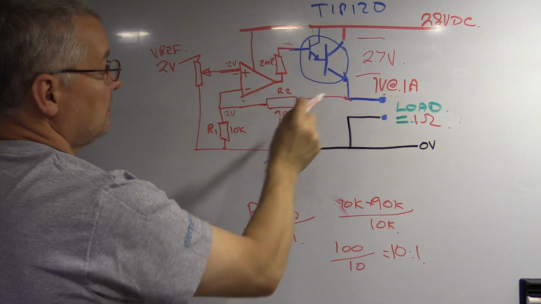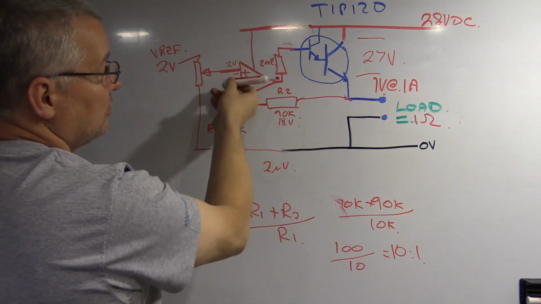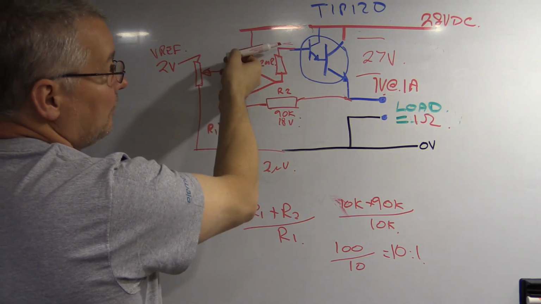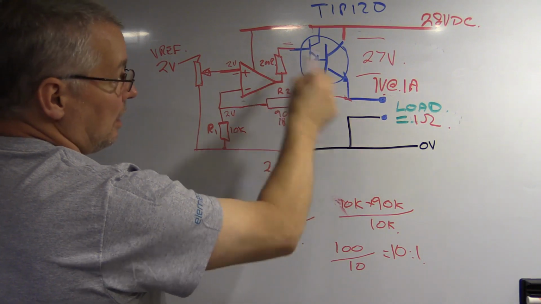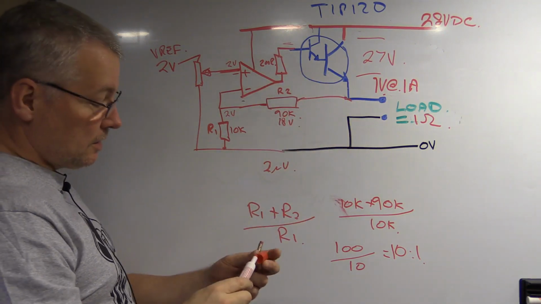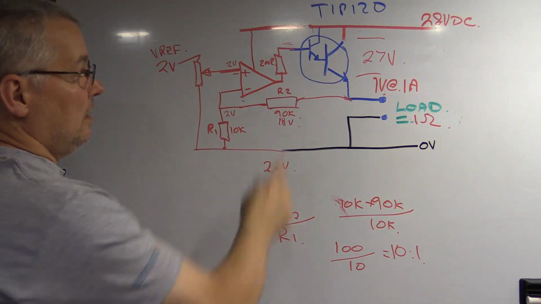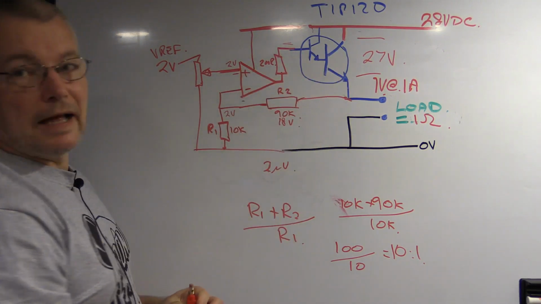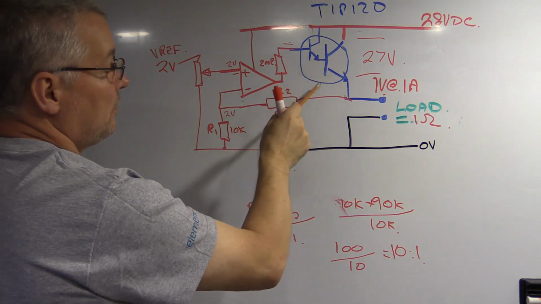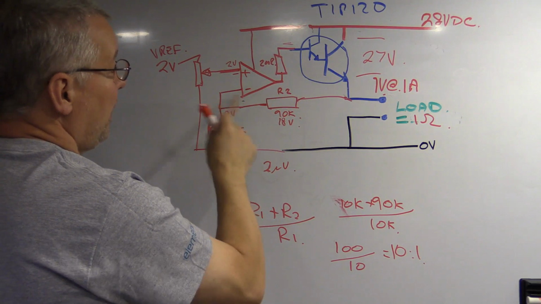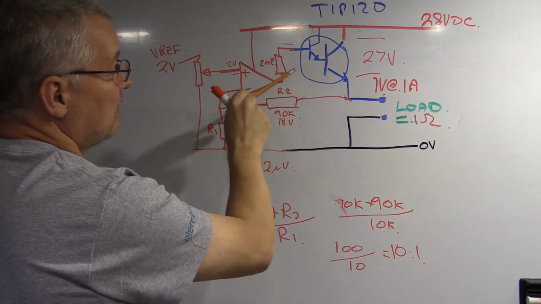The transistor really is irrelevant in this circuit. As long as this op amp is able to drive the base up enough, so 2.5 volts above what your output is, it's all going to work nicely. Now, the same thing is going to apply even if that was a MOSFET in here. It would work in exactly the same way. You could literally take this out, drop in an N-channel MOSFET, and it would still work. The op amp would automatically compensate for the fact that the MOSFET has a very narrow range.